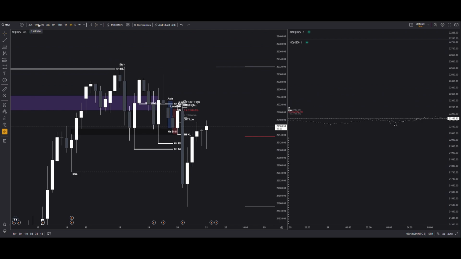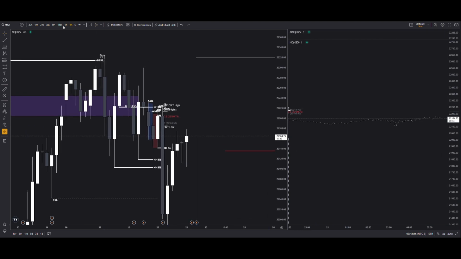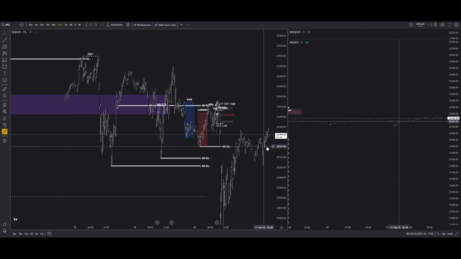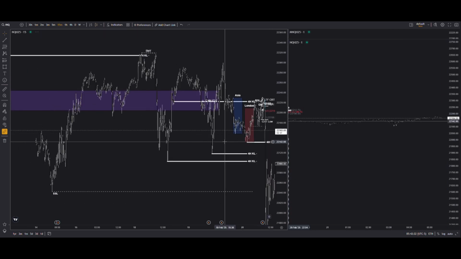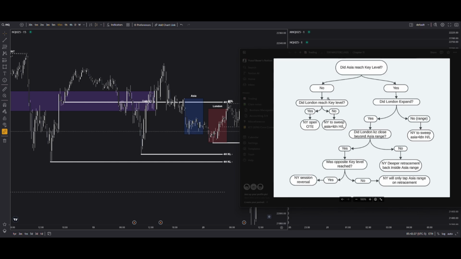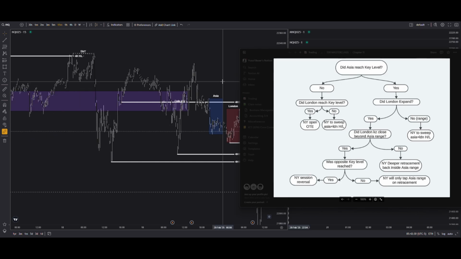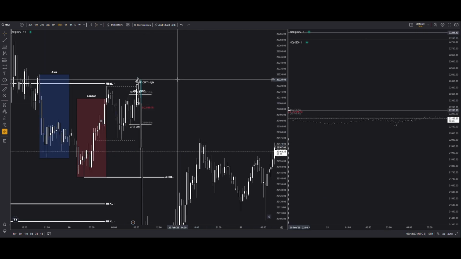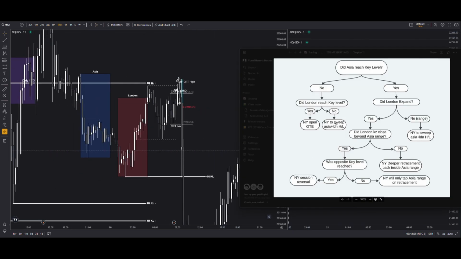Okay, what about London? London also did not hit a key level. We have this 4-hour BC, not counting it out, because why? It's in our premium. We ended up disrespecting it. In my eyes, I would not use that for buys. So in my eyes, no, we did not hit a key level during Asia or London. So no and no. So what do we expect New York to do? We expect New York to sweep Asia plus London high and low.